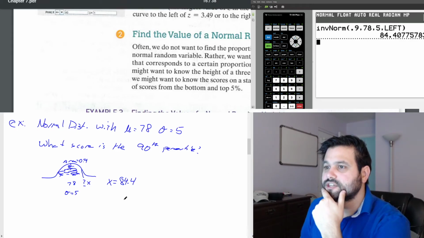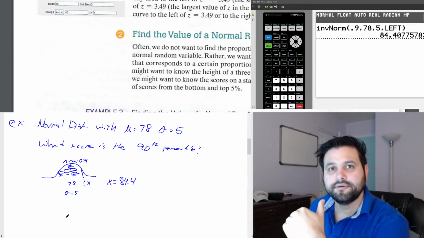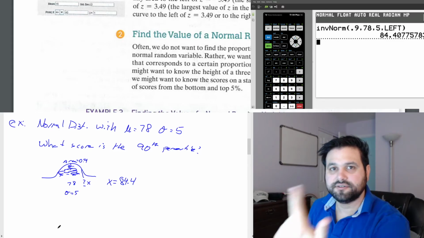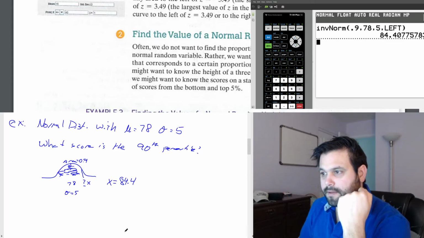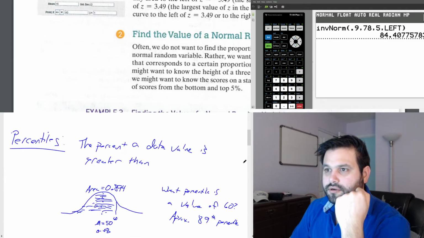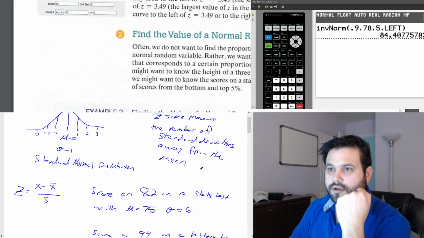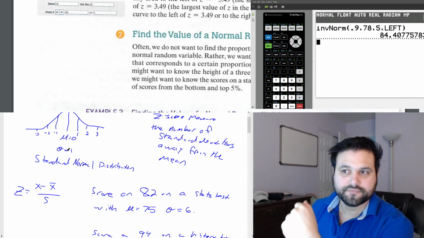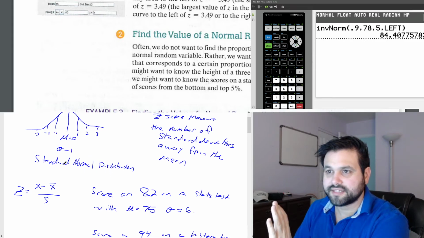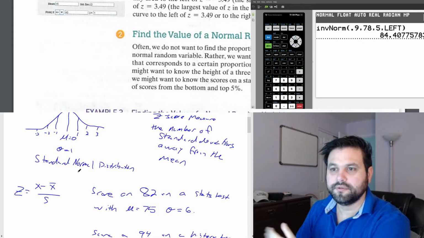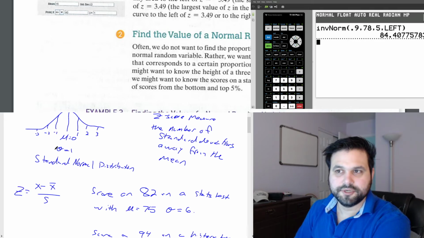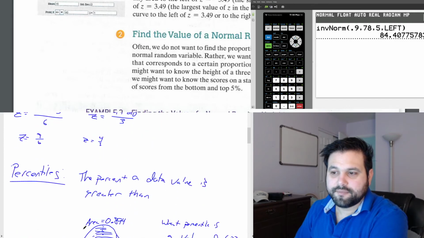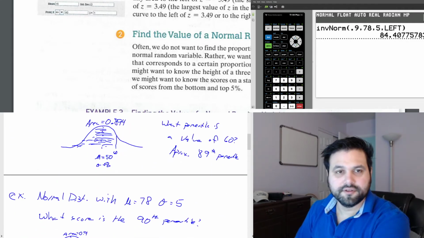So just remember that if it's talking about a standard normal curve, that's telling you what the mean and standard deviation should be: a mean of 0 and a standard deviation of 1. Okay? So that's standard normal if they talk about standard normal, or if they talk about the z distribution, right? That's what they're talking about there. If they're talking about any other parameters, we can just use our calculator to plug in those parameters.